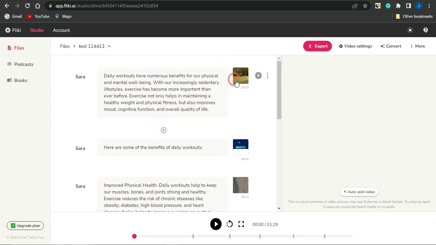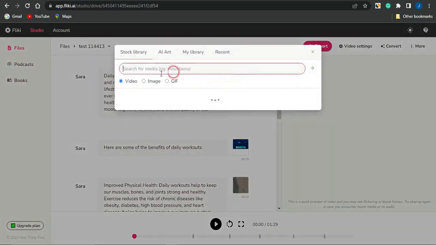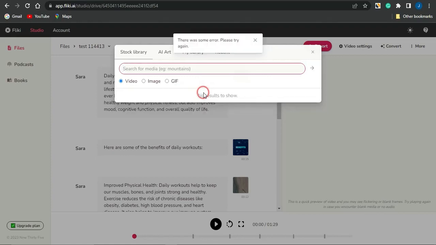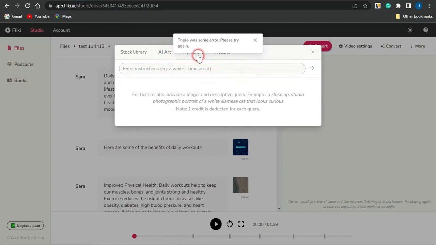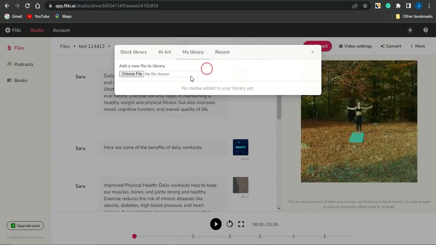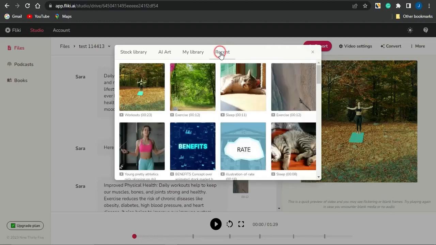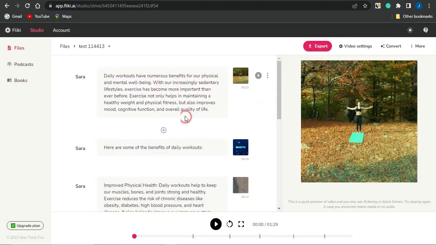To change the video, you just want to click on the video icon, go on to selecting the video, and you'll be able to see a lot more videos that are right on this AI which you could use right there. You could also get AI ads. You could also go on for that, maybe to uploading yours from your library, and you could check out the recent videos and images which we used earlier. So guys, you could just simply check out all of them by doing that.